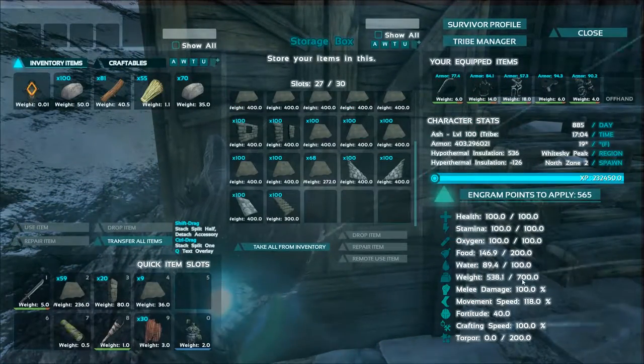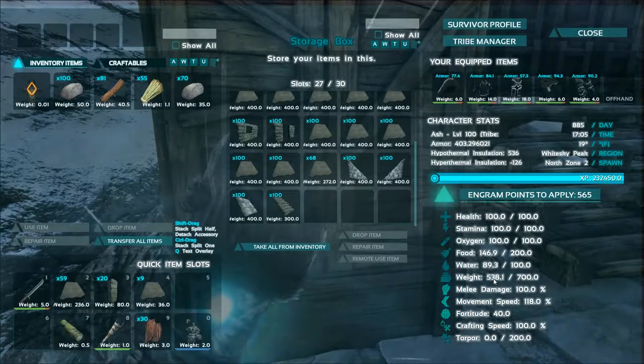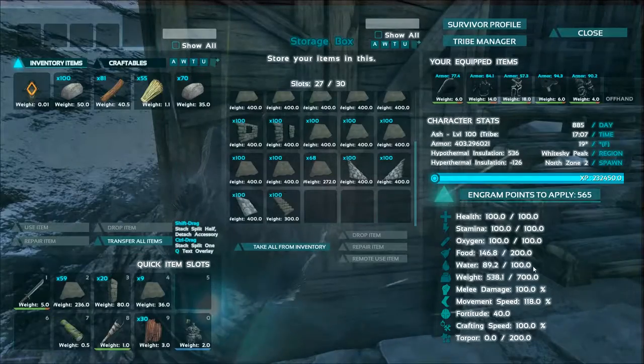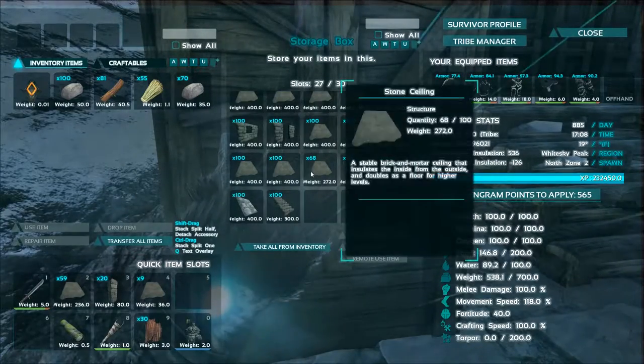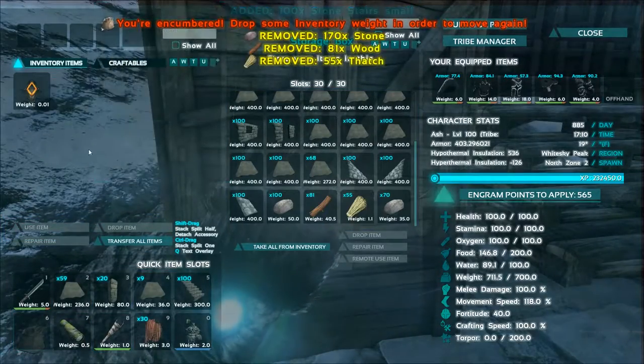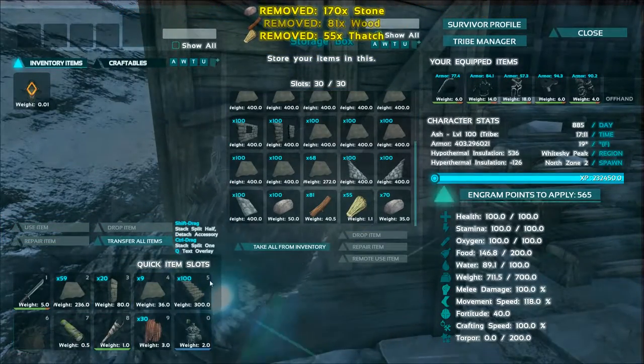There's the stairs. Now, as you can see, I've got my weight. I've actually took a mind wipe and got my weight pumped up to 700 and my movement speed up a little bit and increased my food. So, you know, it's more centered around building, not living.